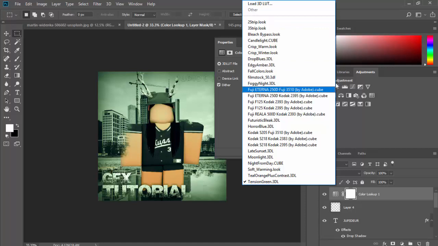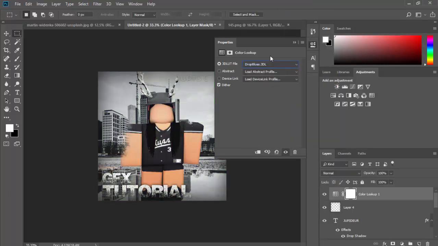Alright, so I had two that I really liked, and if you can't decide between a few, you can add a few, and then if you want to decide later, feel free, but then maybe check a few out to see if you can combine them to make a new look that you really love. So two that I always use, and my top two ones are Drop Blues. As you can see, it makes the character a little darker, a little more pale. It adds a black and white effect and leaves a lot of the coloration only on the skin tone of the character, no matter if it is a darker skin tone or a lighter skin tone.